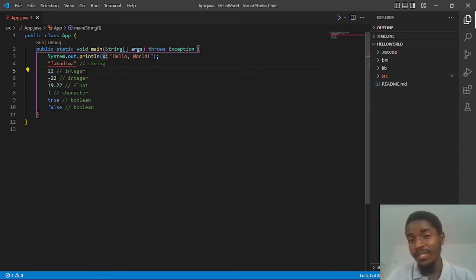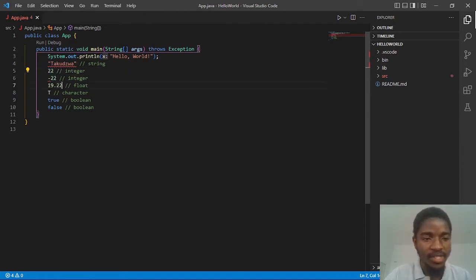Well, we have to leave it like that. It's a number, right? Just like this, 22. Then we go on to this. It's actually negative 22. It's actually an integer. We just have to leave it like that. Because if you come here and put double quotation marks here, it's no longer an integer, but it's now a string. Because a string has to be in double quotation marks. Although we are storing a number in here, it's no longer an integer, it's a string, right?